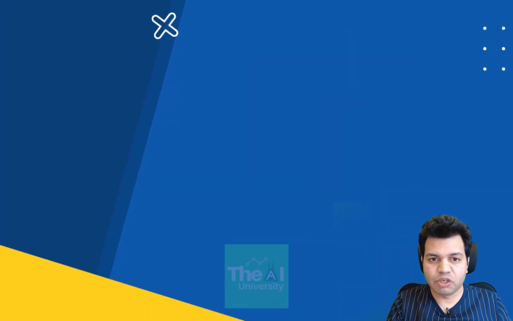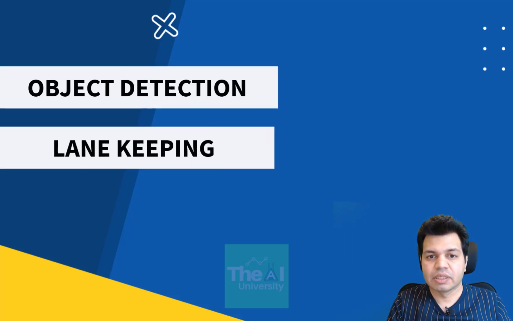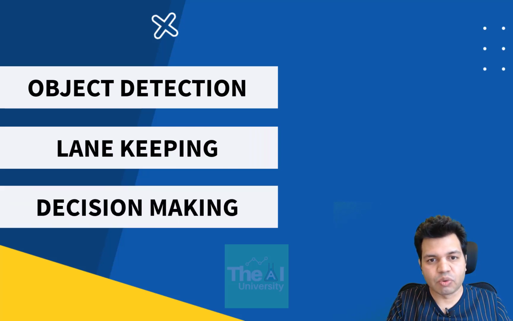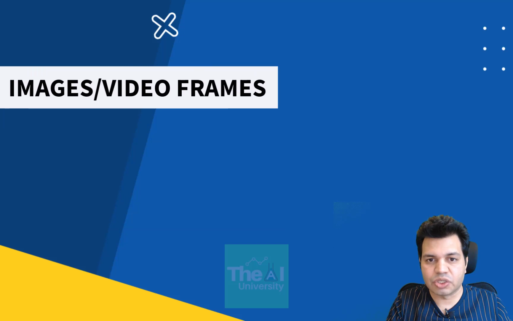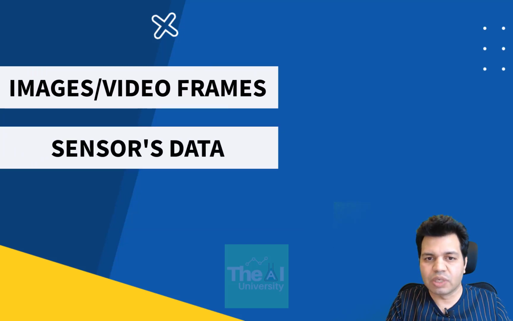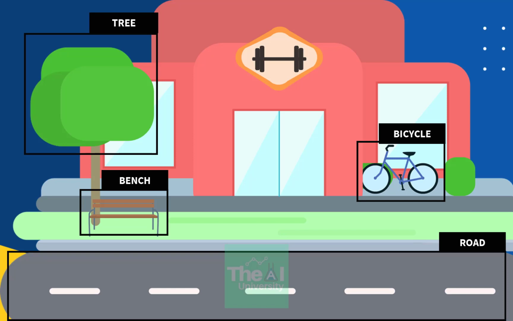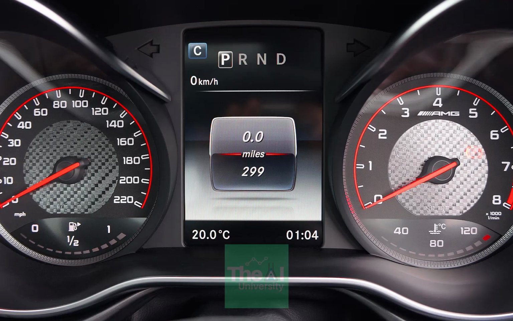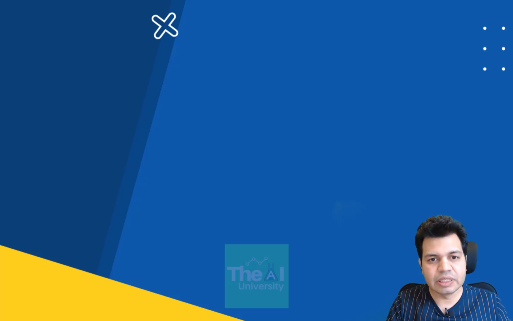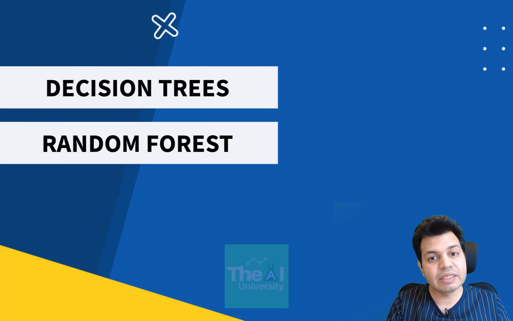Self-driving cars use a variety of machine learning models to perform tasks such as object detection, lane keeping, and decision making. One commonly used approach is to use deep neural networks, or DNNs, for these tasks. DNNs are trained on a large amount of data, such as images and sensor data from the car, to learn how to recognize objects, navigate roads, and make decisions. Once the DNN is trained, it can be deployed on the car's onboard computer to make real-time decisions as the car is driven.